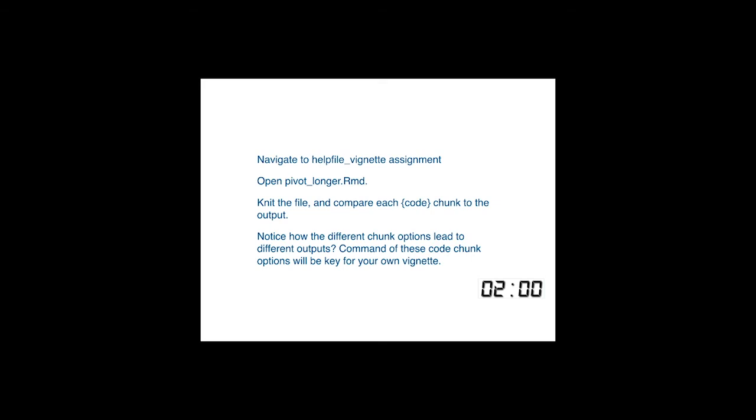One is because you now have a better understanding of how our markdown documents are knit to a final output that looks like what Ali generated. We've got text formatting, we've got code chunks, we've got a YAML header, we've got a few different things. So also in that help file vignette directory, you will see a template. That template is essentially a skeleton. You can use it if you'd like. Because one of the things that you will do on Monday is you will also have completed your own help file vignette for the function and the operation that you were completely randomly assigned. So you can take a look at that.